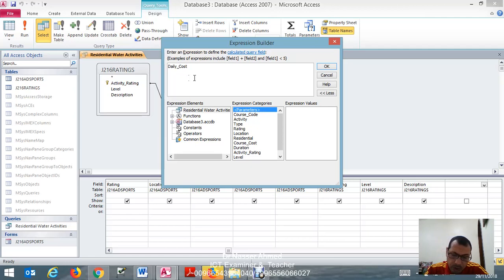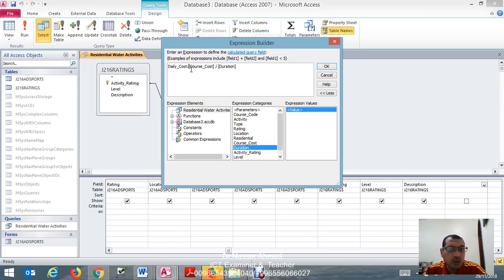Daily cost equal. Don't write equal like this, it's wrong. Equal in database means colon. Colon means two points, okay? Equal what? Equal course cost. Double click on course cost, then divide, the symbol of division, duration. But you have to take care: when I double click on the course cost, the EXPR letters come, meaning expression is coming. You have to delete those symbols, okay? Don't leave it. You have to delete it because you have a formula. Formula should contain only the field names. And if you have any numbers, you can also write multiply by numbers, and so on.